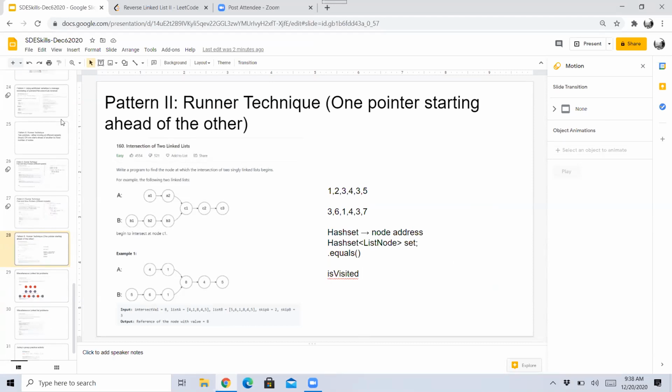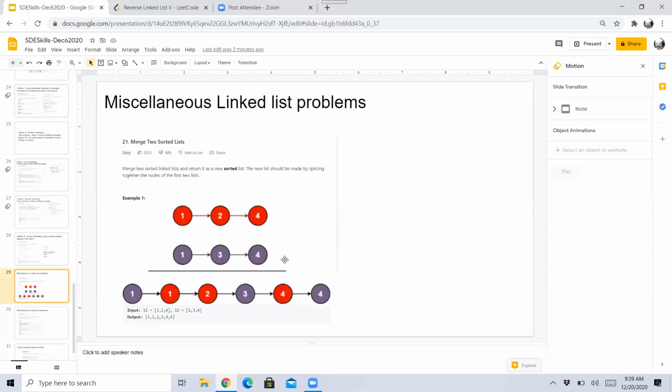So far we have talked about iterative solutions where we use extra variables for the code implementation. We talked about the two pointers approach in linked lists, where we are not going with array-based solutions where we have a sorted array, but we are thinking about moving at different speeds. And the third, well, this gets into the miscellaneous zone now.